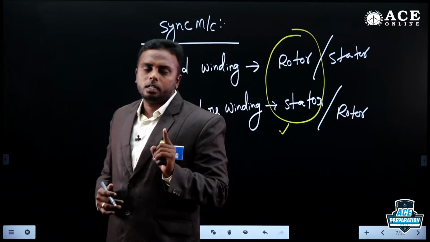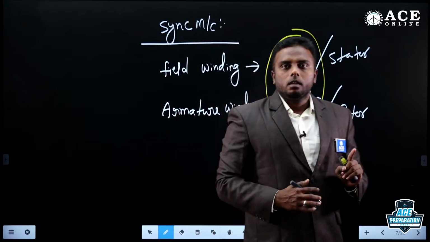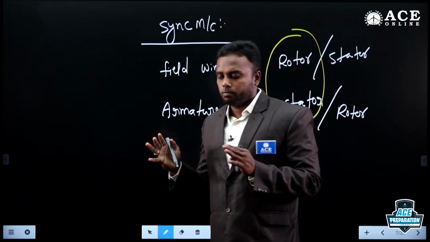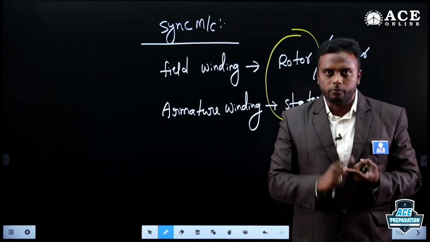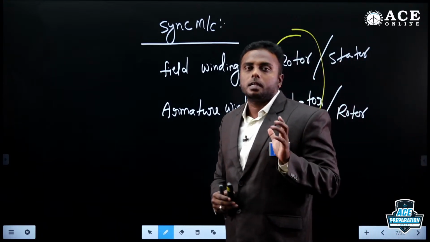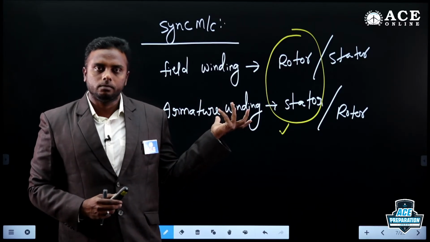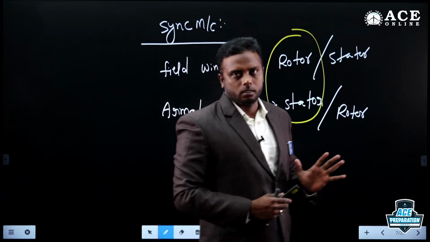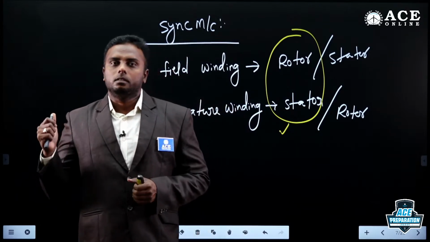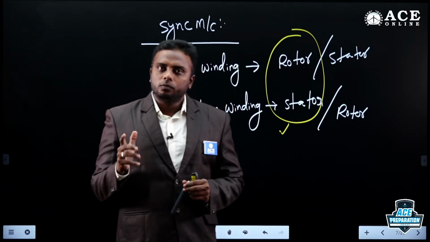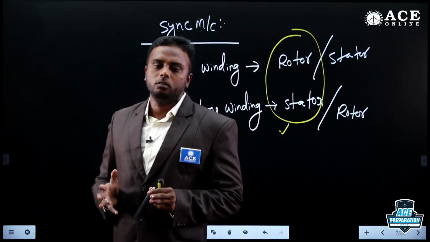First of all, to understand these rotating machines, an electrical student should know some rules: Fleming's left hand rule, Fleming's right hand rule, and the right hand thumb rule. You should be perfect in these rules. Otherwise you cannot understand this. Now, Fleming's right hand rule we use for what purpose? Tell me. Just try to recollect once Fleming's right hand rule, left hand rule and right hand thumb rule.